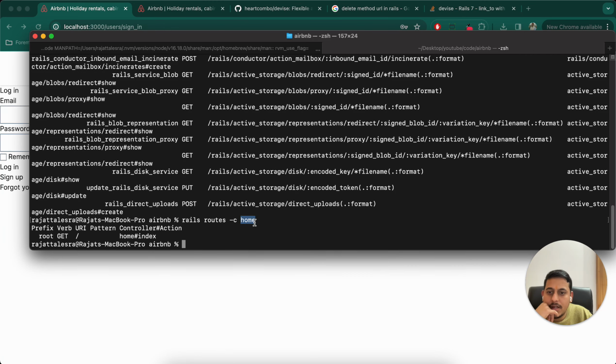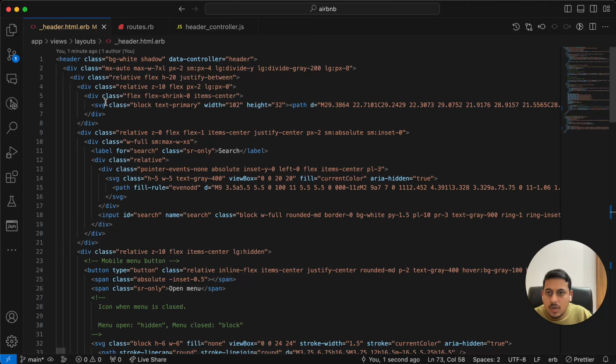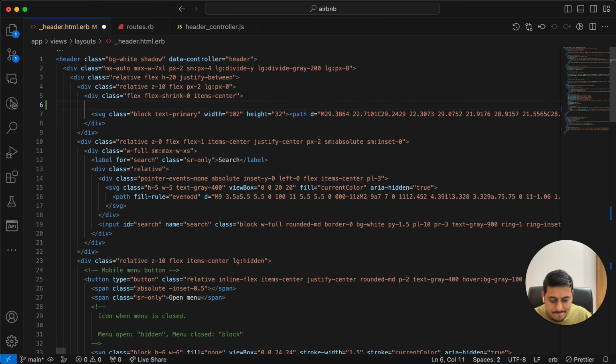Okay, so if I write controller name, it works correctly. So route underscore path for Airbnb logo. Let's go to our Airbnb logo. This is the SVG. Wait, we are using Rails, right? So percentage equals to link to.